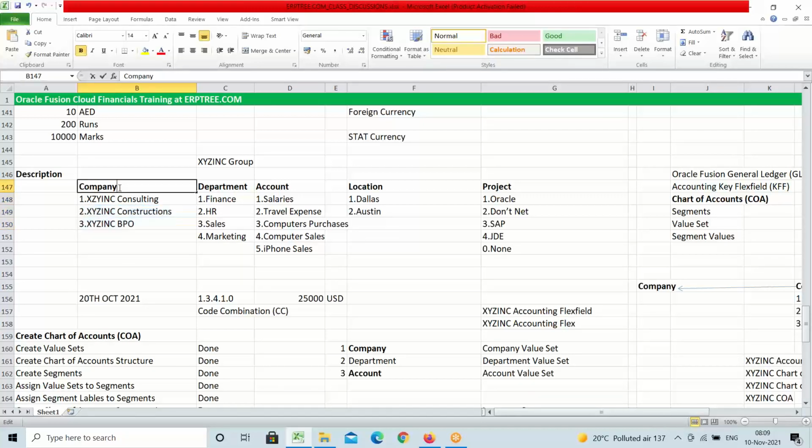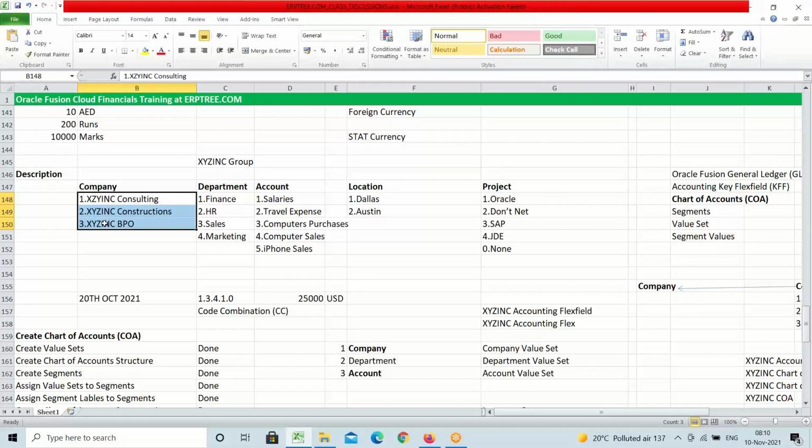If it is a company segment, then these values you should call company segment values. If it is a balancing segment, yes sir, you have to call them balancing segment values. Naming the segment accordingly, you have to call the values by that name. So if this is the company segment, you should say these are the company segment values.